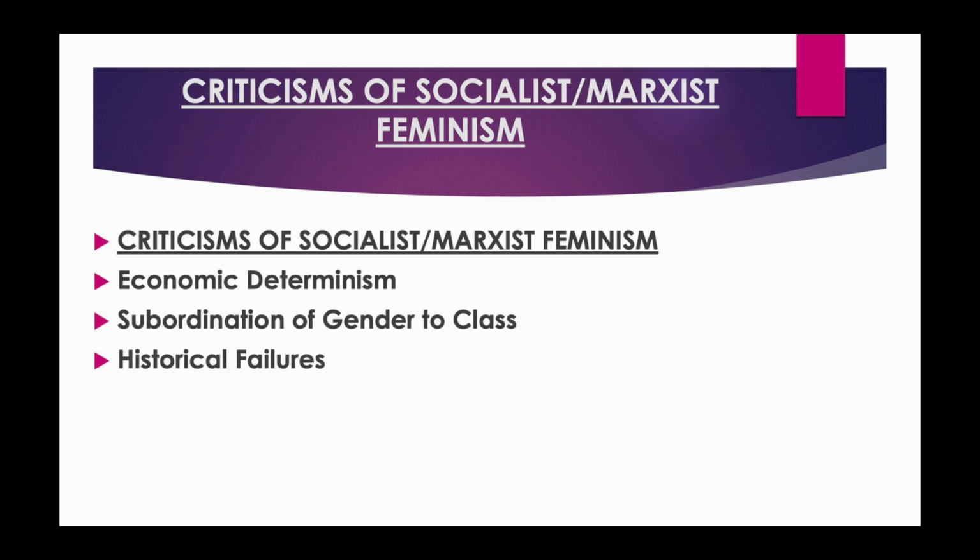Now, let's take a look at the weaknesses or the criticisms of socialist or Marxist feminism. This includes economic determinism. Critics argue that it can be overly focused on economic factors and neglect the importance of other forms of oppression such as racism and sexism. Secondly, subordination of gender to class, and also historical failures. The collapse of many socialist and communist states has led some to question the viability of socialist or Marxist solutions to gender inequality.